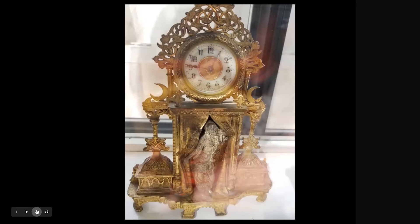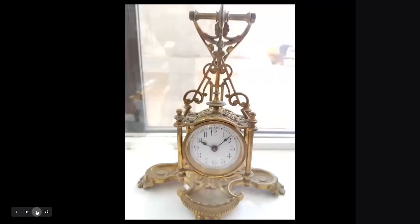This is also made by Ansonia — it's called The Favourite, gilded spelter, gilt and silver-plated spelter. This was made as a counterpart to a full-size version displayed at the 1896 Columbian Exposition, and this was more of the souvenir model. If you could afford the full-size model, it was going to a Fifth Avenue mansion smoking room somewhere, but these were originally sold for about three and a half dollars — far more affordable to the general public. This is also by Ansonia, another clock suspended in a frame with an eight-day movement. Just enough oscillation of the balance wheel causes the entire clock to swing back and forth in the framework.